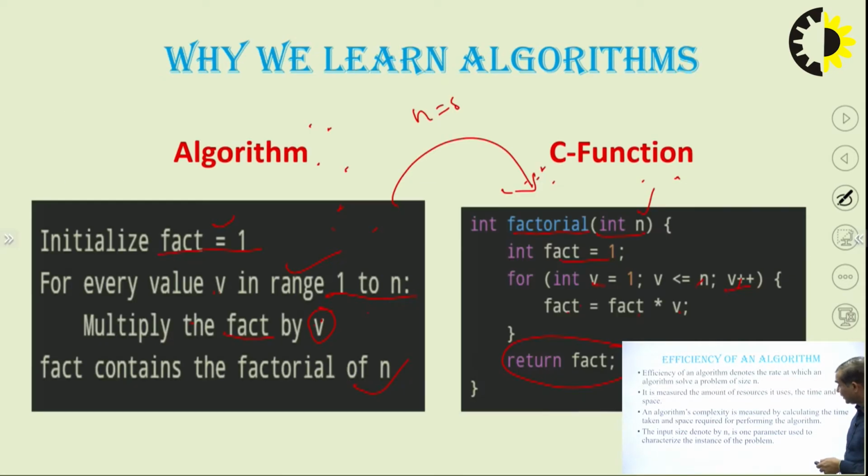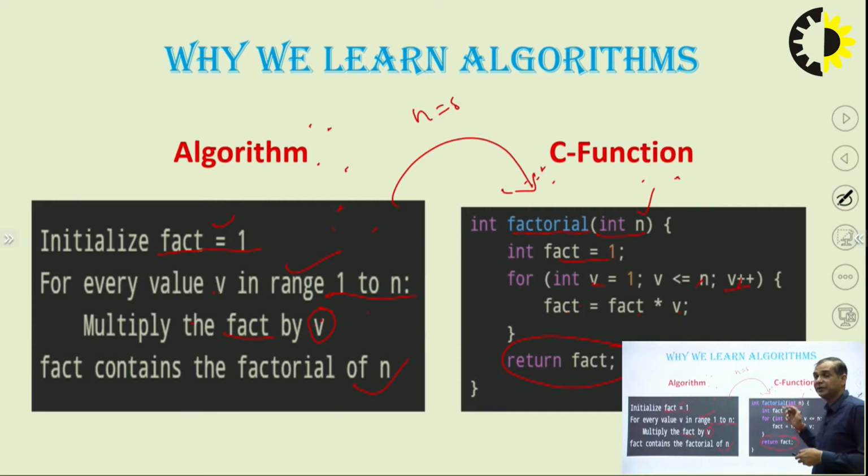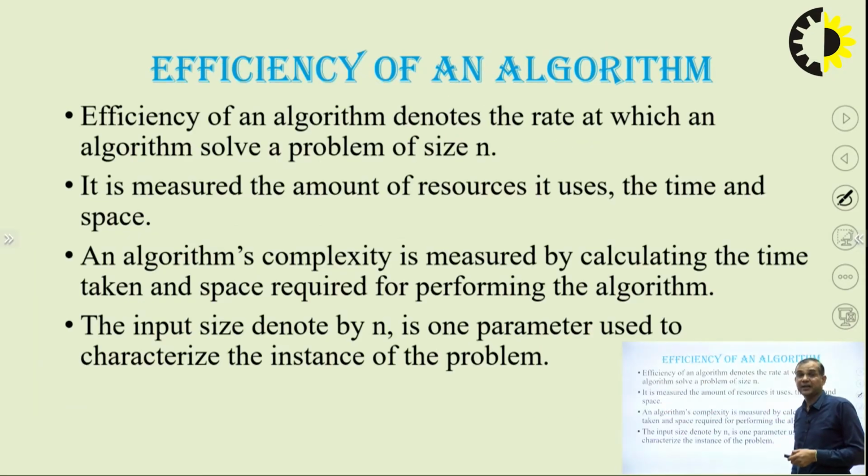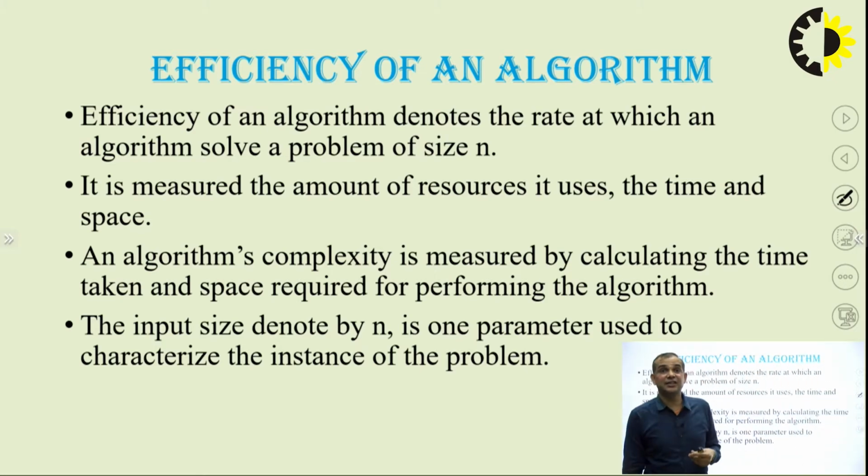Now when we have to write this algorithm or this code, we have to check the next topic: what is the efficiency, how does it execute. In simple terms, if I have a problem of size n and we have to solve this problem, we check how much time or how many steps it will take to execute this problem.